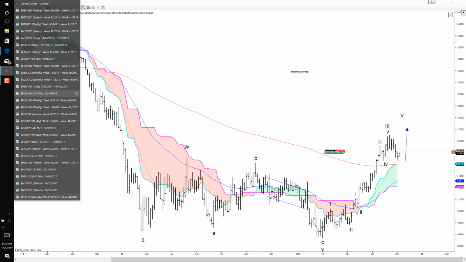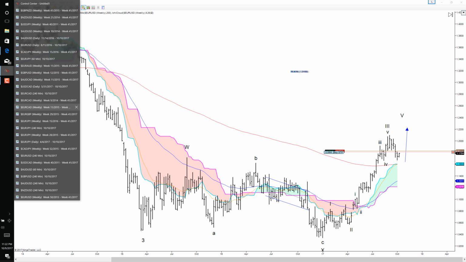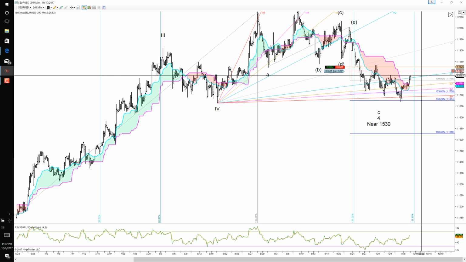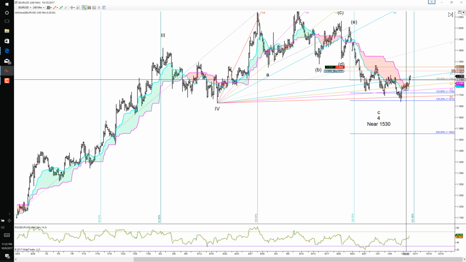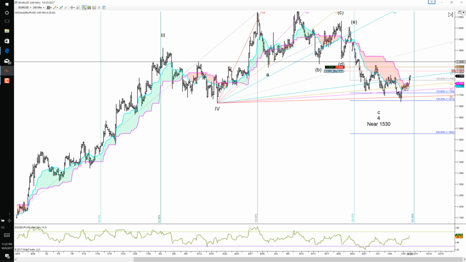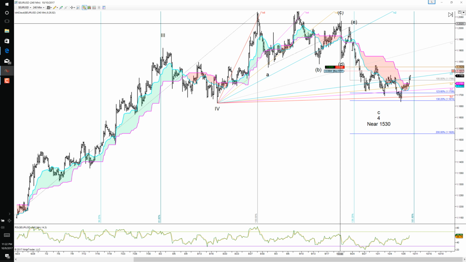And if I look at the euro on a smaller time frame, let me find the 240. Price has broken the 2x1. It has already broken the 8x1, 4x1, 3x1, and the 2x1. So it is highly, highly possible that this could be wave 4. This will be the E of B.